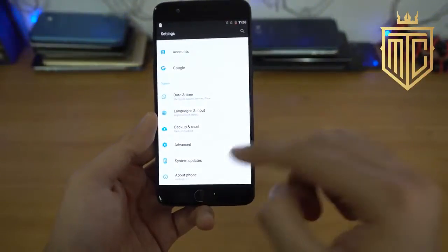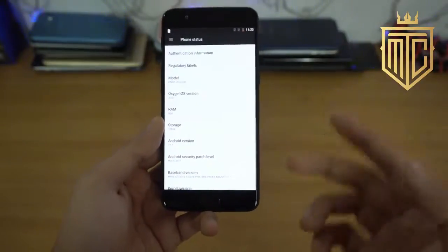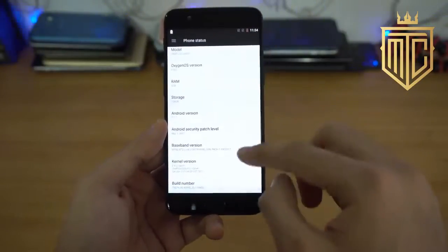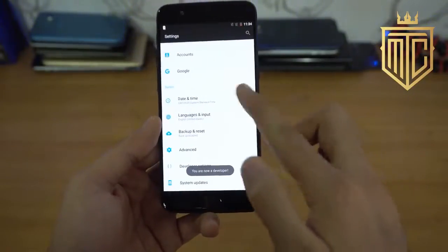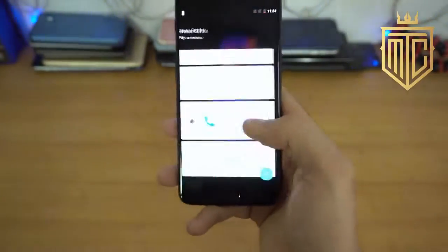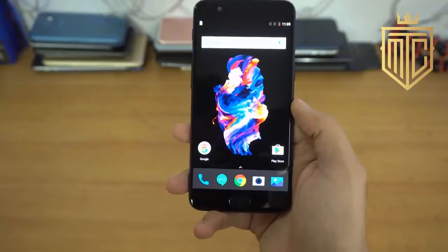Check out Settings — going to About Phone, you can see we've got eight gigs of RAM, that's a lot. And 128 gigs of storage, so quite a lot as well. Let's unlock developer mode. I have to say it feels really, really snappy. I would love to try a speed test comparison — let me know if you want to see some speed action.